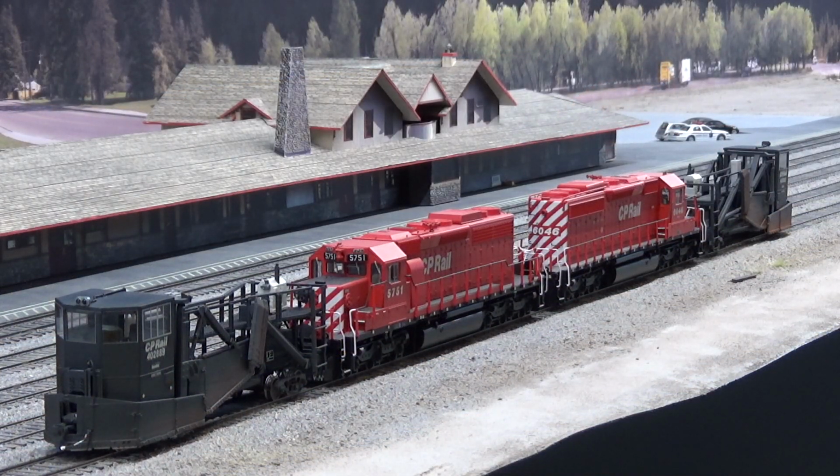One other little minor fix from last month, if you remember, I was showing off my Jordan spreaders, so proud, and then I realized that I had lettered them both with the same road number. So I fixed the proper road number on this guy, so it's now 402889. The other one's 887. So really easy to fix.